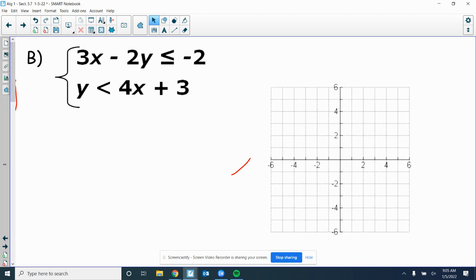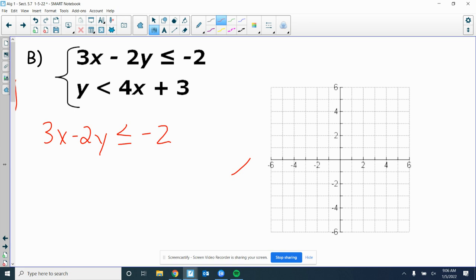All right, guys, what do we have to do with that first one? We have to solve for y before we graph it. Okay, so what's my first step? Let's write it down. So write this down, 3x. Just write the equation over. How do I solve for y? What's my first thing I need to do? All right. Juan, what do you think, buddy?